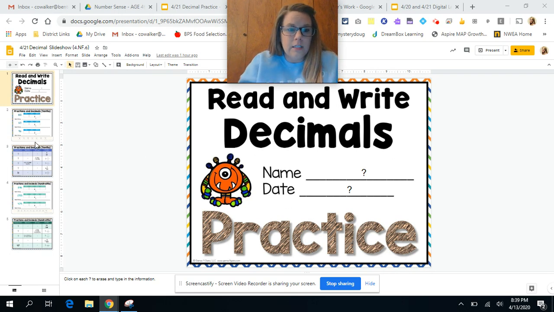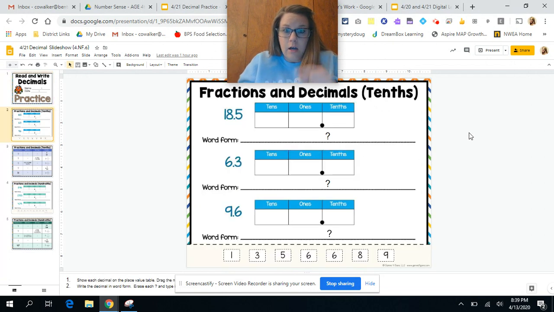So let's look at this screen, what's on my screen right here. So it's fractions and decimals. We're just going to review the place values that there are. And if we're looking at 18 and 5/10, remember that in order to do this, that first place value right after the decimal is the tenths place, with the THS at the end.